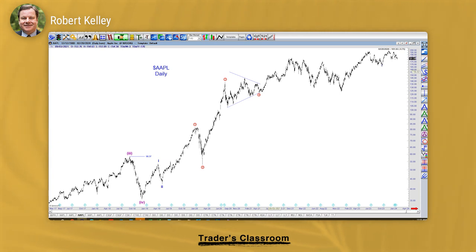The weakness of calling it 5 ending there is that if that's a blue wave 4, it's a little small. Well, it's a little small compared to the 2. And if you call that red 5 of blue 3, then you've got a wave 4 here that's pretty large compared to this 2. So it's debatable. You can make your own judgment on what you think is the best count.